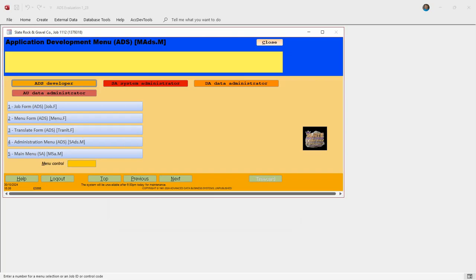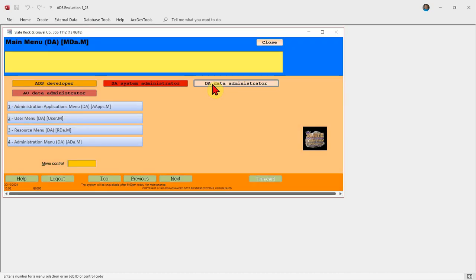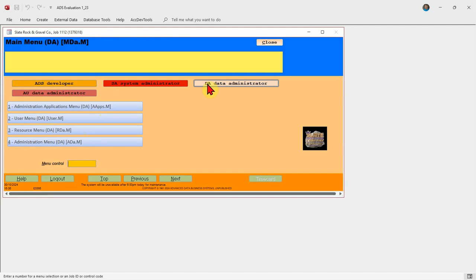After logging in and getting to the menus, you'll see that you have 4 different user groups that you belong to. The one that we're interested in right now is the Data Administrator. When you click on it, there's a little box that goes around it, and the color changes. The colors match the particular user group that you're working in, and these are the menus that change depending on which user group you choose.